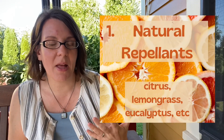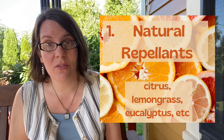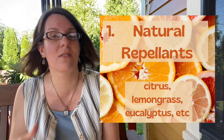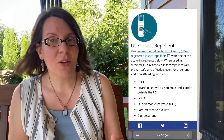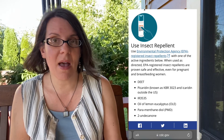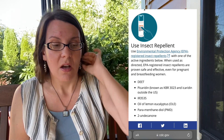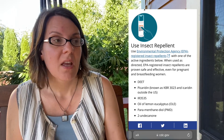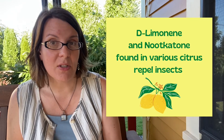As with anything in a permaculture system, we are striving for balance — we are not striving for eradication. Mosquitoes fill an important niche in the ecosystem. The first thing we can do is try some kinds of natural repellents, and there are a bazillion combinations and ingredients and clickbait ways to mix up potions to protect yourself from mosquitoes on the internet. A lot of those I'm really skeptical of, but there is some evidence that mosquitoes can have more trouble detecting your scent if you smell like citrus or lemongrass.